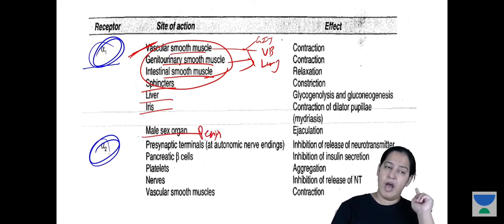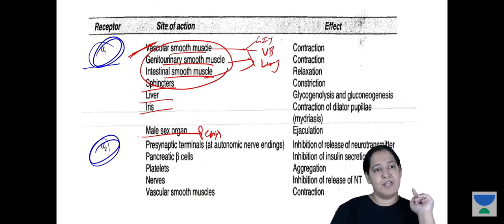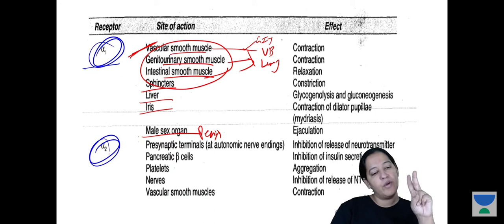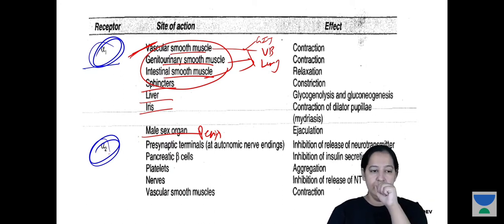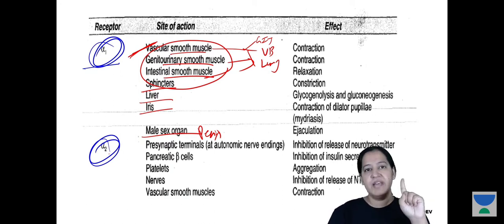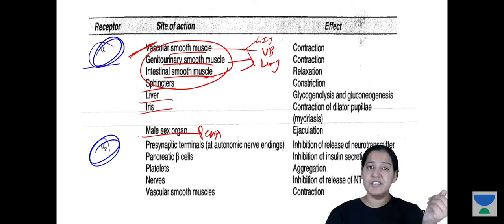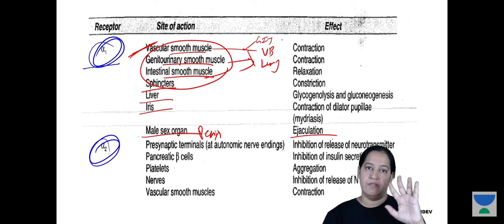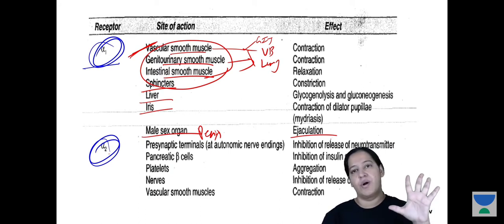Which one among the cholinergic receptors, M1, M2, M3 में से कौन सा was present on the male sex organ? M1, M2 or M3? I am asking you, you have to give me the answer. Those who have watched my last lectures also know the answer. कोलिनर्जिक में से मेल सेक्स ऑर्गन पे कौन सा प्रेजेंट था, विच वाज कॉजिंग इरेक्शन? वहां पे इरेक्शन हो रहा था, यहाँ पे इजैक्यूलेशन होगा. Yes, you all are right.